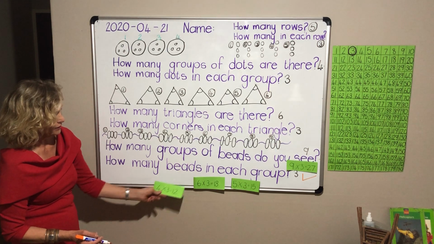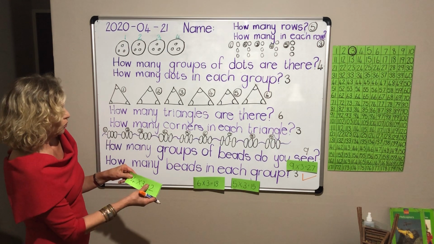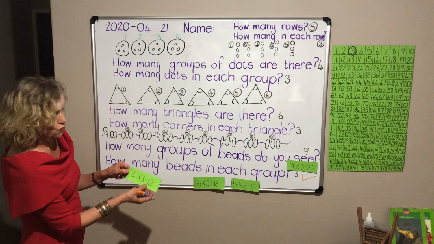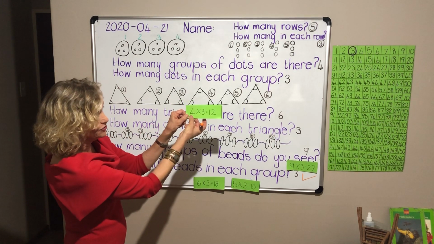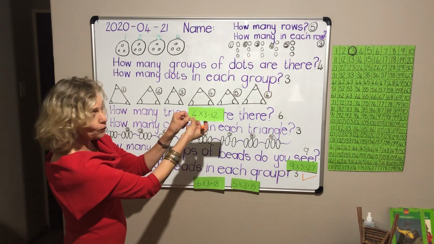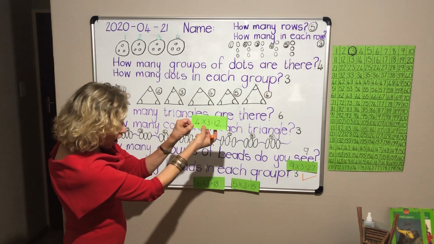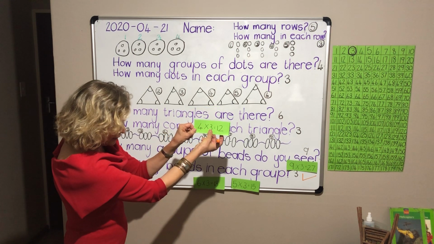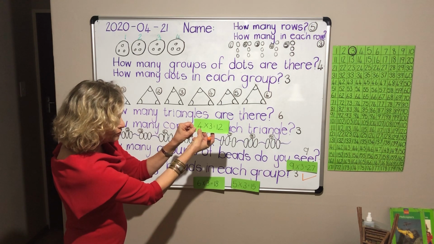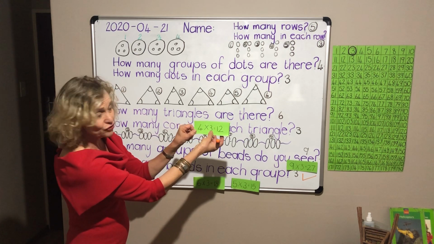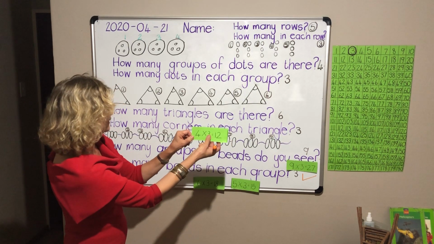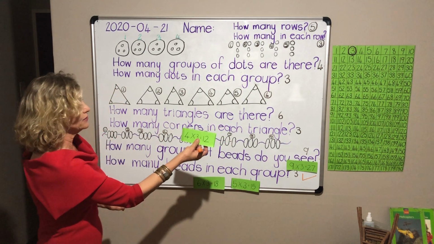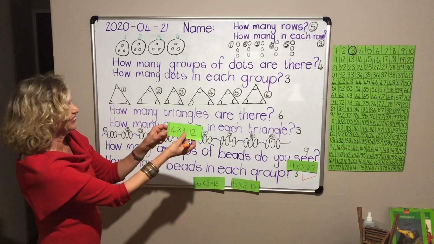Let's look at where this one should go. Where do we see 4 groups of 3? Okay, because this is actually what it's saying. 4 groups of 3. In other words, 4 groups with 3 in each group, and it comes to 12. 4 times 3. We're going to count just now, so you'll see I'm not lying to you.